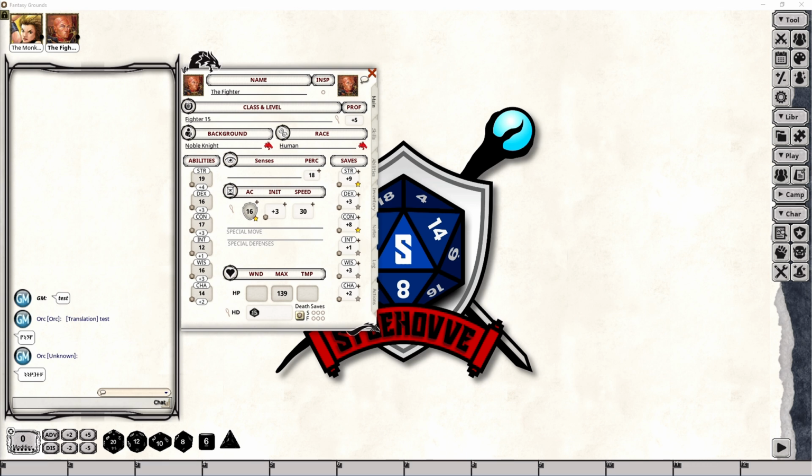This is where the character alignment comes into play, because if that particular character is able to understand that language, they may choose not to tip their hand that they understand what that orc is saying. An evil character might strike up a conversation with the orc and mistranslate to the rest of the party in relation to what the actual communication is going back and forth. Whereas a good aligned character might legitimately translate everything that the orc has said and then speak back what they themselves have spoken to the orc and translate that as well.